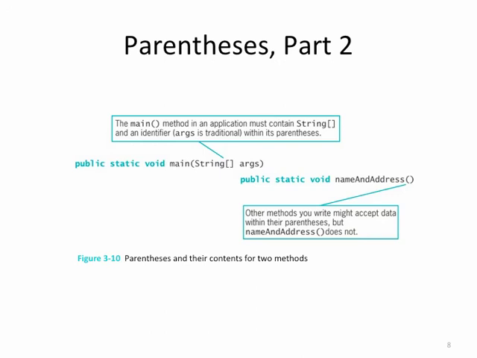Here we're showing the example with main, how it does have a parameter list. It's got String args, and it's actually not used, and I'm not going to talk about exactly what it is because it's an array and that's beyond our scope right now, but that has a parameter list. nameAndAddress does not have a parameter list, does not need any additional information.